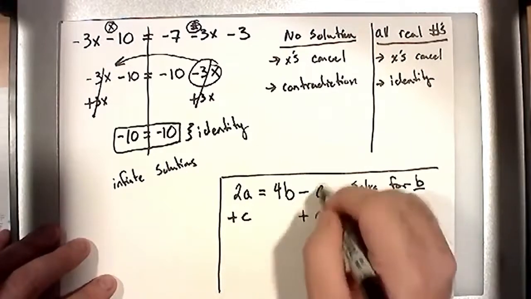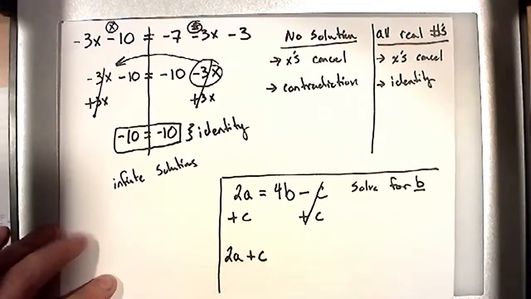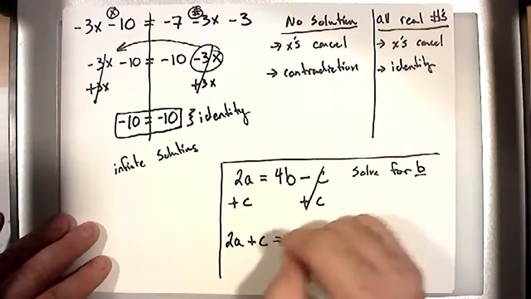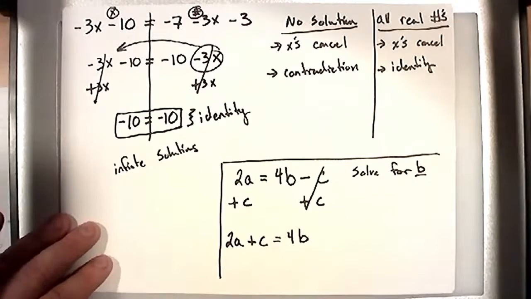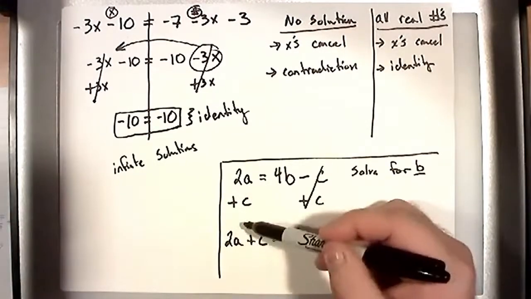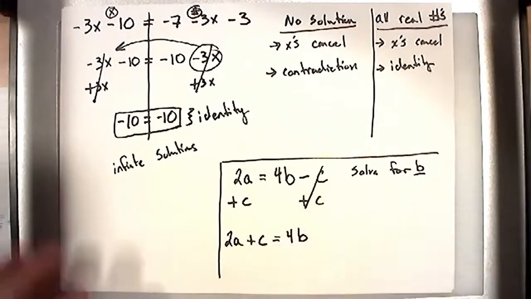That's the beauty. It's not anything. 2a plus c, those are not like terms. So it's 2a plus c. Quite literally, just write it. 2a plus c doesn't add together to make anything. So 2a plus c equals 4b. These are actually easier once you do them, because oftentimes the numbers don't work out. You don't have to worry about making a sign error because you can't combine these. They're easier once you get used to the way they look, right?